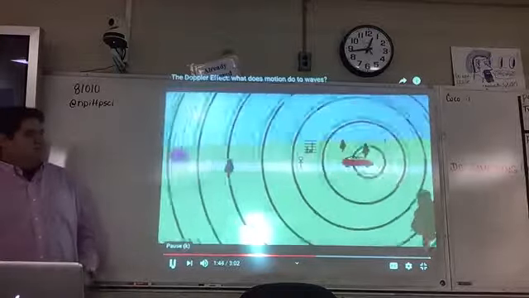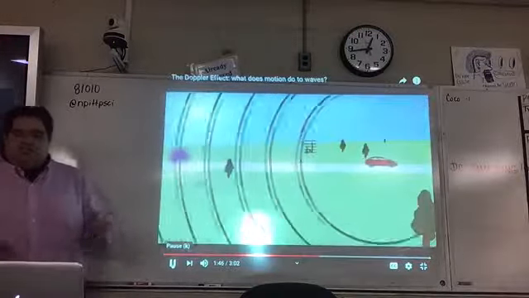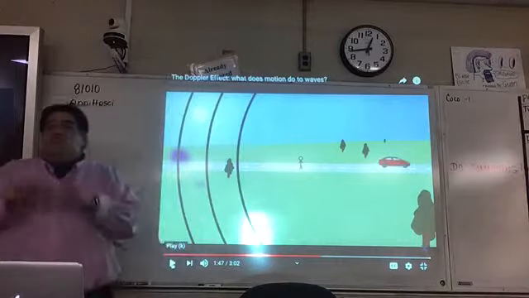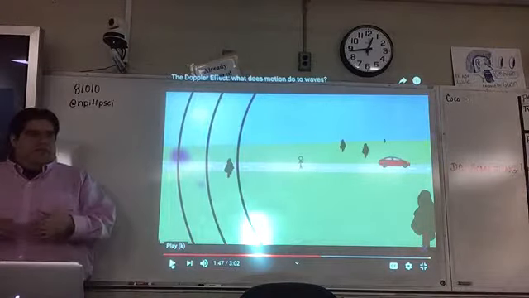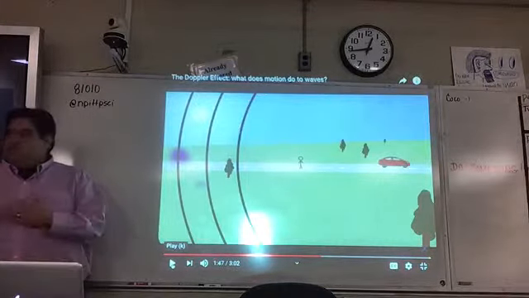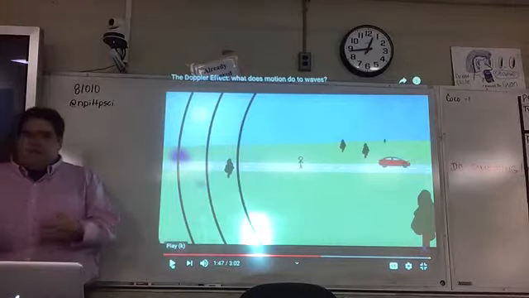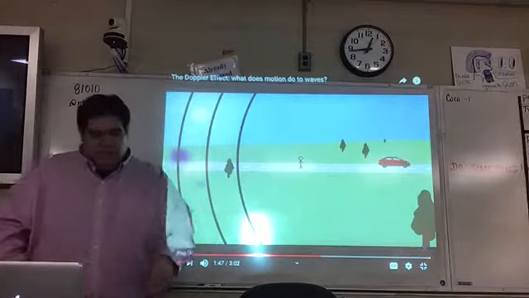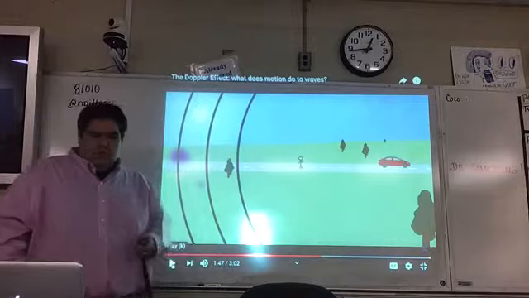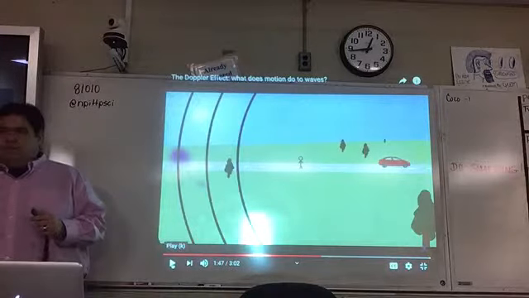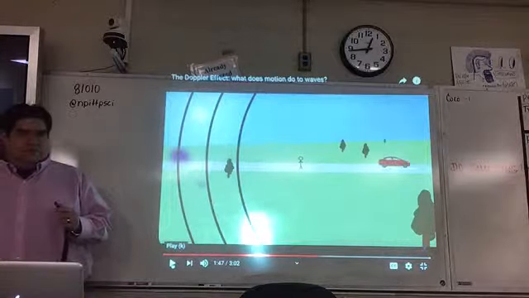All right, and that's what basically is the Doppler effect, the change in sound because the object making the sound is moving. If it's moving to you, frequency high, pitch high. Moving away from you, frequency low, pitch low. All right? Anybody have any questions about the Doppler effect? So we're good? Because that's going to be a big idea.